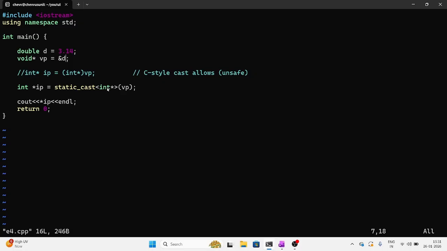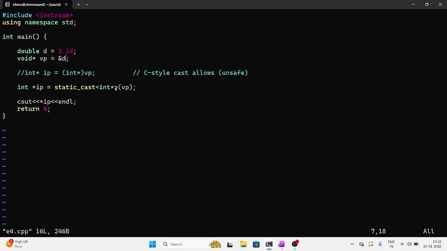If you need to understand this, first you need to understand what happens at compile time and runtime. At compile time, the compiler mainly focuses on what type of pointer it is. It is a void pointer, and a void pointer can point to any data type. The compiler doesn't think about which data type it is pointing to. What data type it is pointing to is determined at runtime. This void pointer is pointing to a double, which matters at runtime. But the compiler focuses only on the type of pointer, a void pointer. Done. It is converted to an integer pointer. Generally, a void pointer can be converted to any data type.